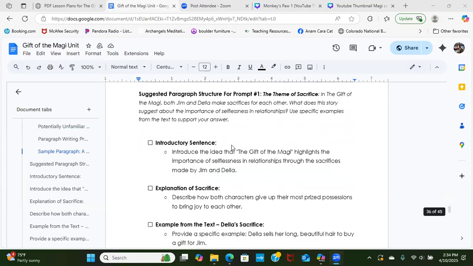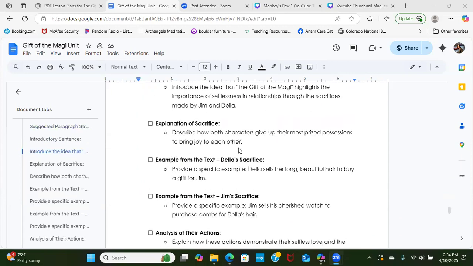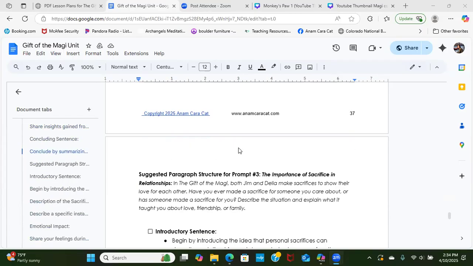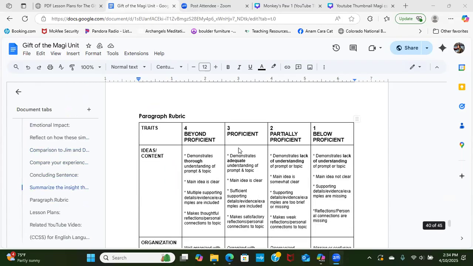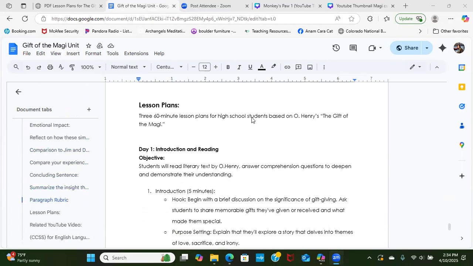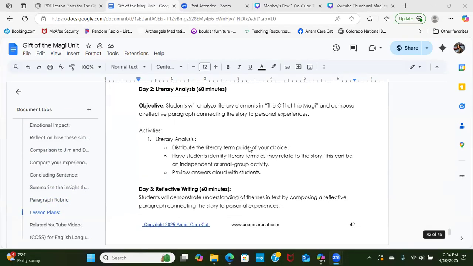And then I have some structure guides specifically designed for each one of the 4 prompts. Again, just scaffolding material that your students may or may not need. And then I have a paragraph rubric. And then I have the lesson plans here for 3 days.